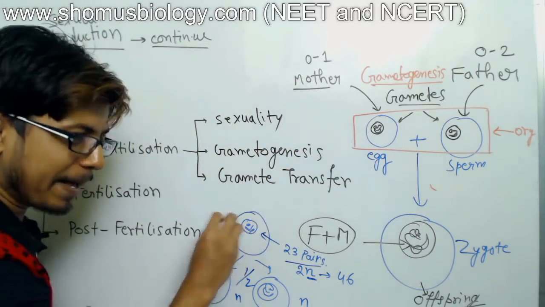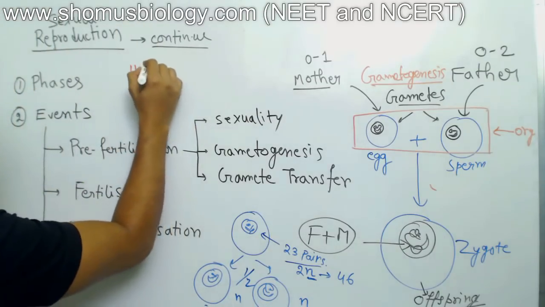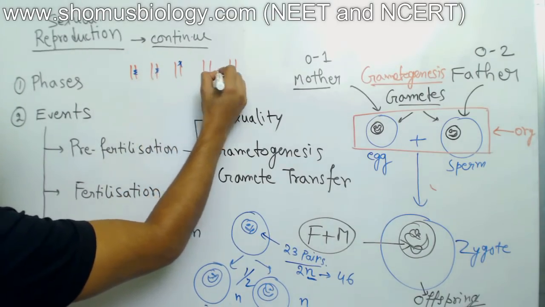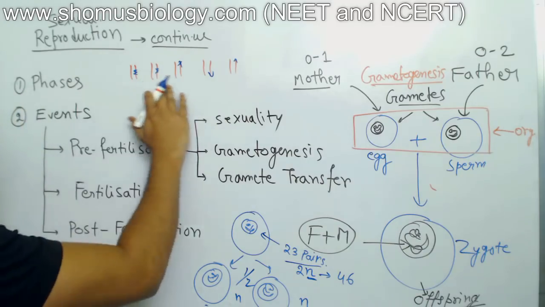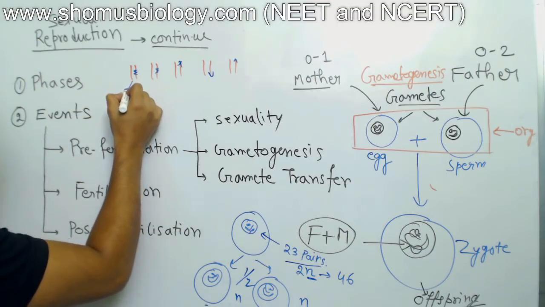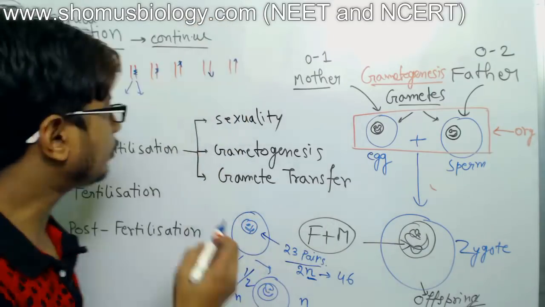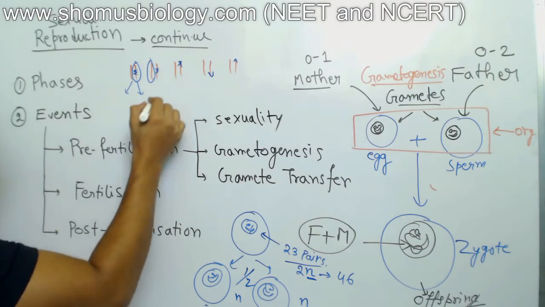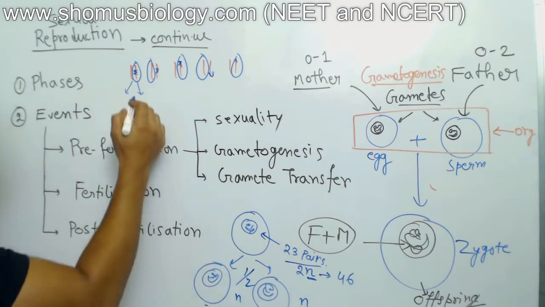Imagine one simple thing, that this parent cell carries 23 pairs of chromosomes, right? Pairs means we can simply draw like these, each a pair. And they have differences in those pairs, because those pairs also originated from their mother and father: in each pair, one is from the father, one is from the mother. Now let's assume that when they divide into two daughter cells, the chance of transferring this or this chromosome from a pair is 50-50. It entirely depends on chance which chromosome will transfer to the daughter. So let's assume this one transfers, then this one, then this one, then this one, and then this one. All these single chromosomes are transferred to one daughter, and the rest of the chromosomes are transferred to the other daughter.